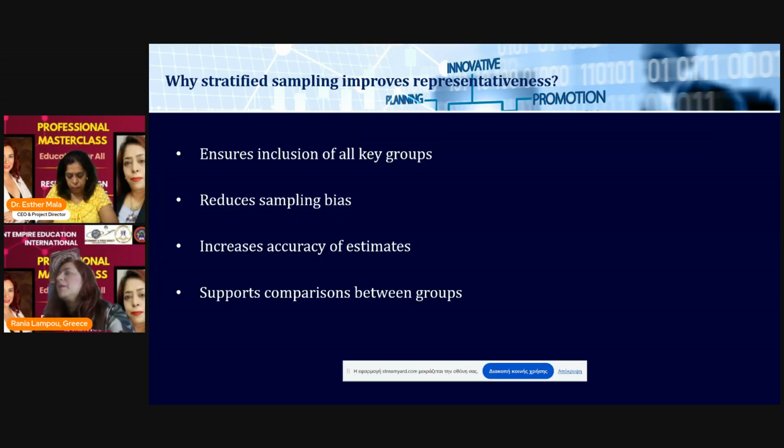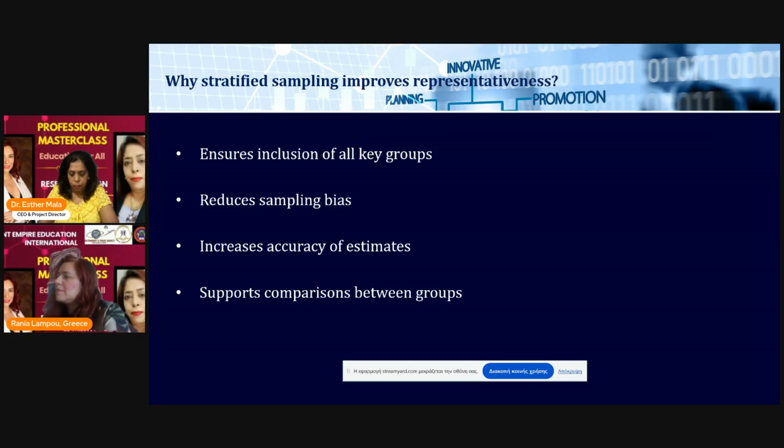Second, by controlling how many individuals are taken from each subgroup, this avoids over or under representing certain groups, so it reduces sampling bias. These estimates, like means or proportions, are more precise because each group is well represented, and this reduces sampling variability within each subgroup, and supports comparison between groups because data is collected from all strata.